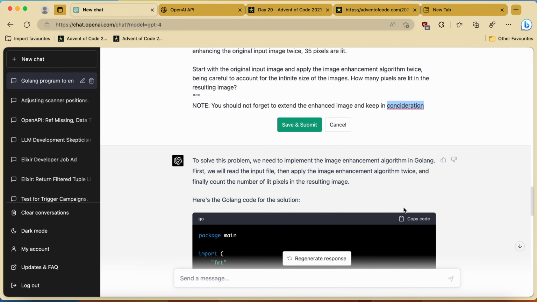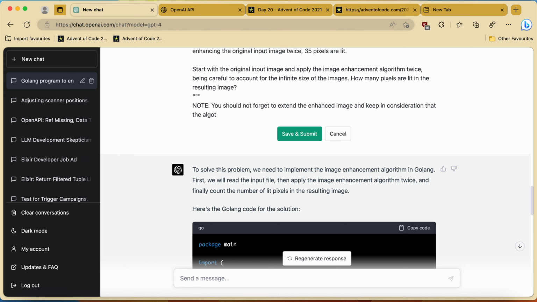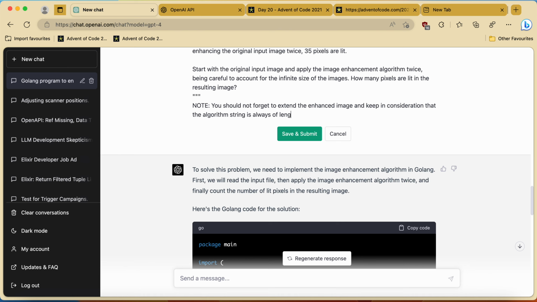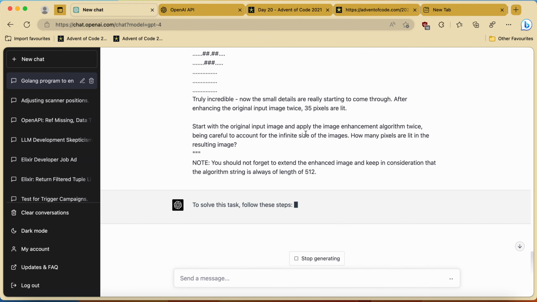Consideration. Return string if s length, length of. Okay, let's see if that will help.